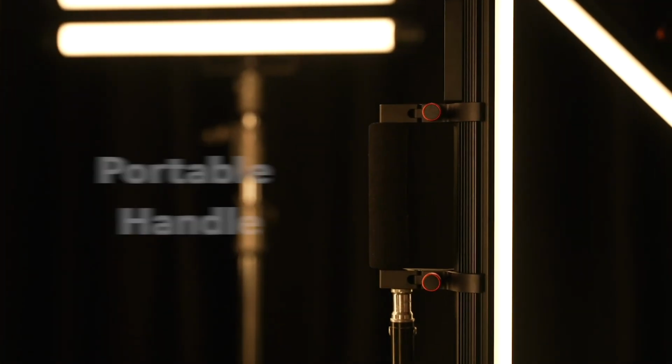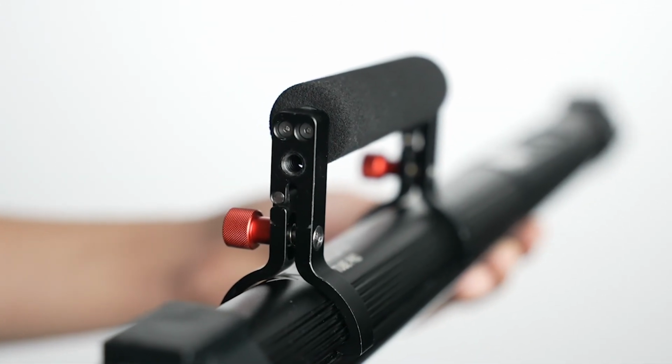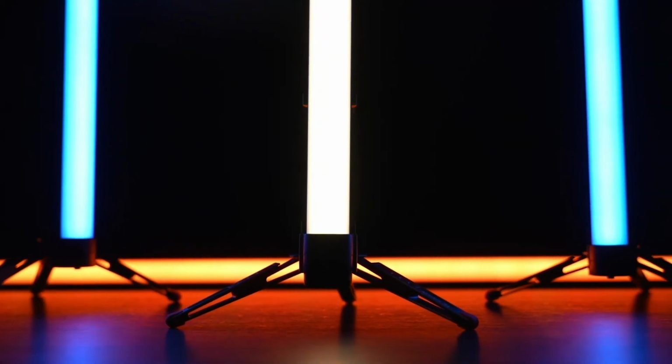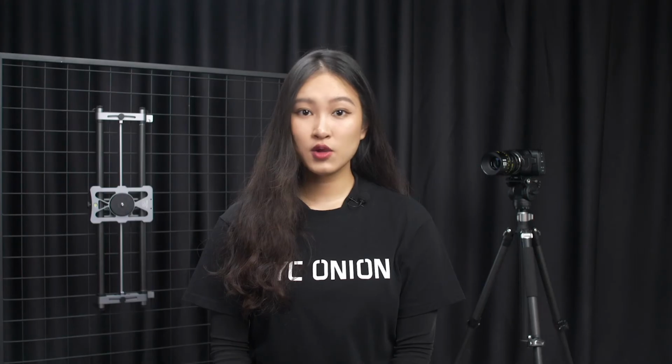Of course, there's also a wealth of accessories for you to choose from. The included hand grip can also be easily used for long-term handheld shooting. It has its own threaded hole, and a tripod or a light stand can also be mounted on it. Absolutely. The exclusive braid effectively restricts the light range and applies to more things. YC Onion knows what you need.